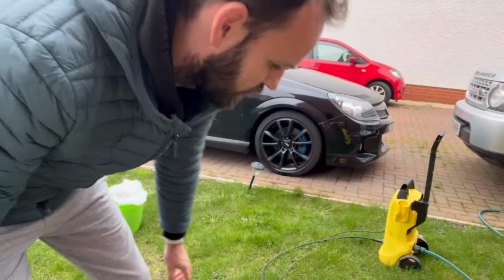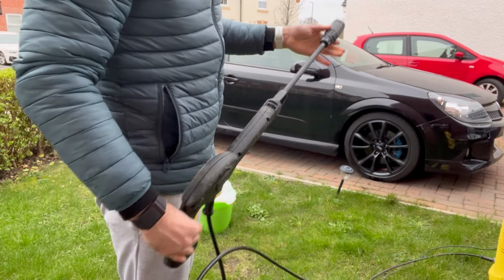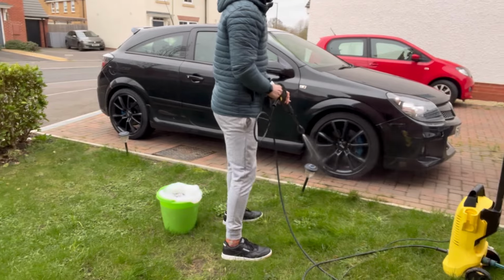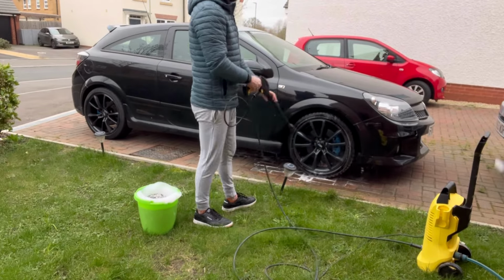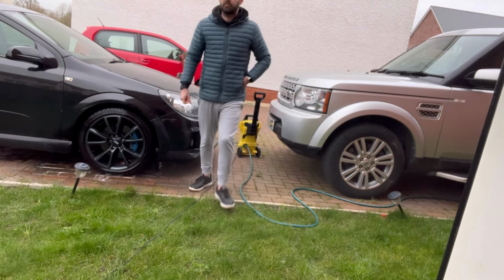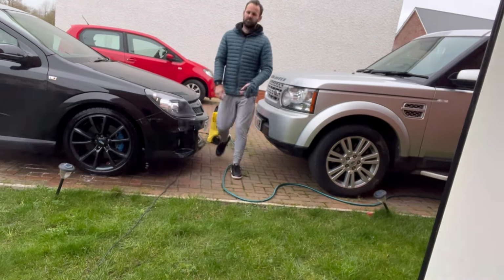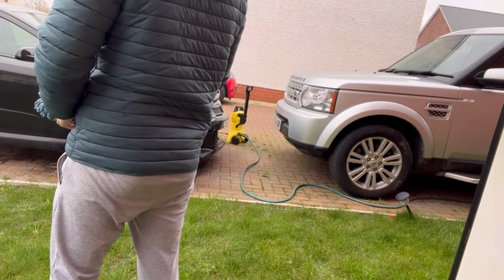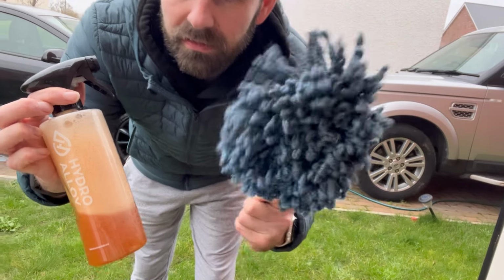Right, that's probably been on for long enough, so I'm going to rinse it off, see what they look like. Using the Karcher pressure washer, stick it on medium. I now have an assistant doing the other side. The help can be a bit questionable. She's doing that hydro alloy, spray it on, leave on, brush off.